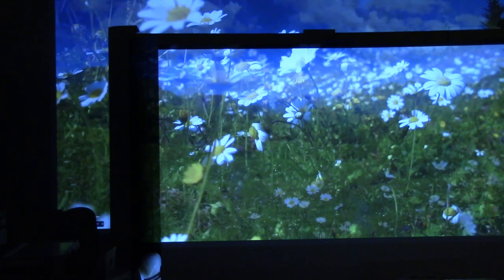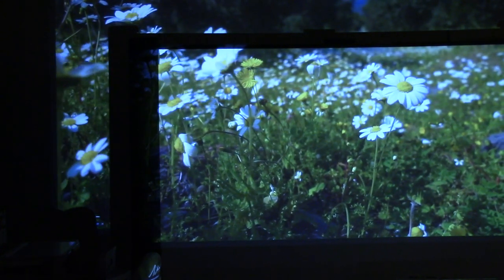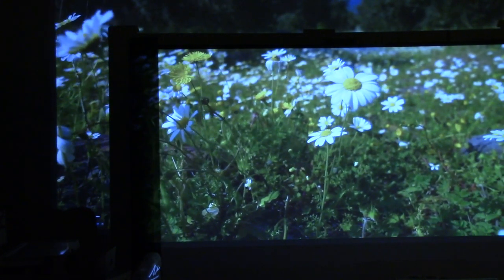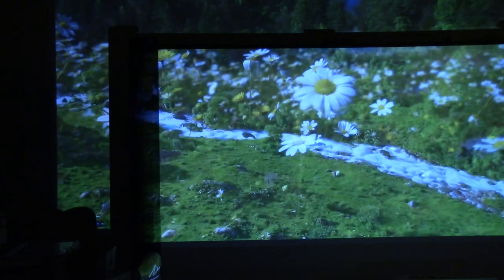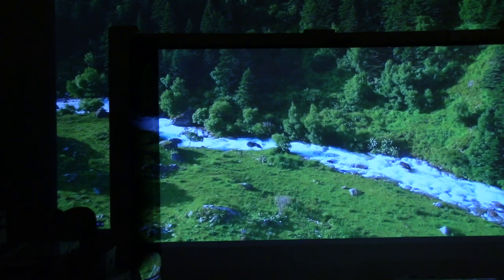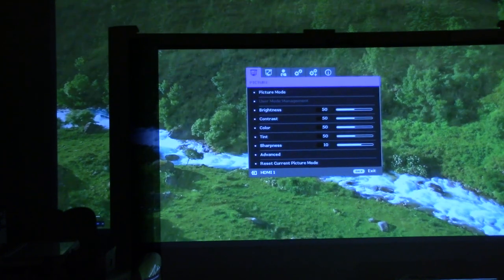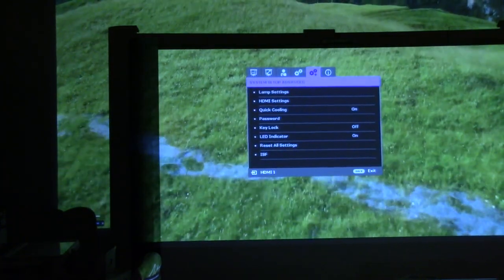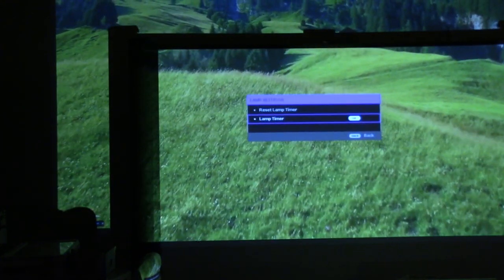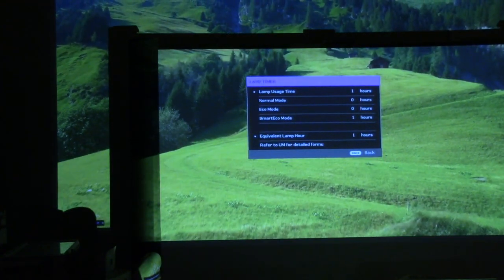Yeah, that video chip is crazy hot. But whatever, that's not why we're here. We're looking at the picture for this BenQ. So, picture looks great when it works. If the Pi can keep up, I might have to put a fan on that. But picture looks good. The BenQ looks good. I went and checked the menu. I actually ran it on 1080 for a bit just to cook it, because I wanted to make sure that it would run for at least an hour, and it did, so we're good there.